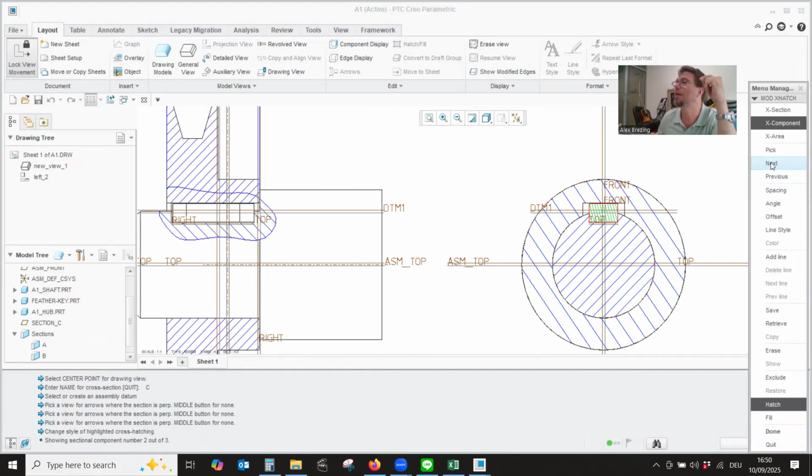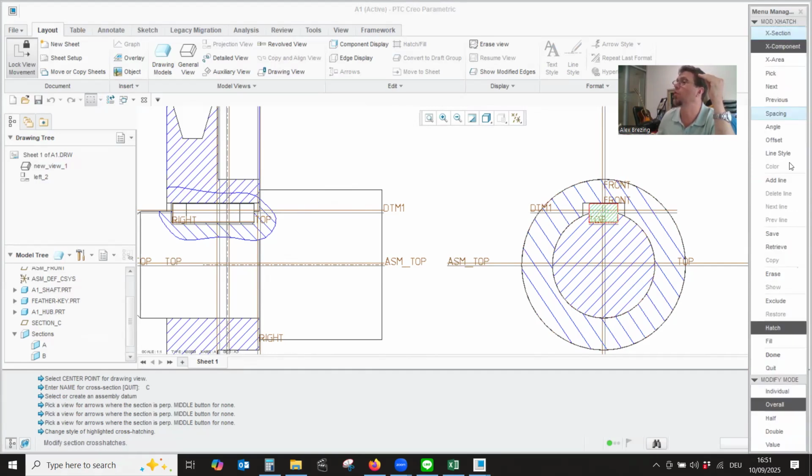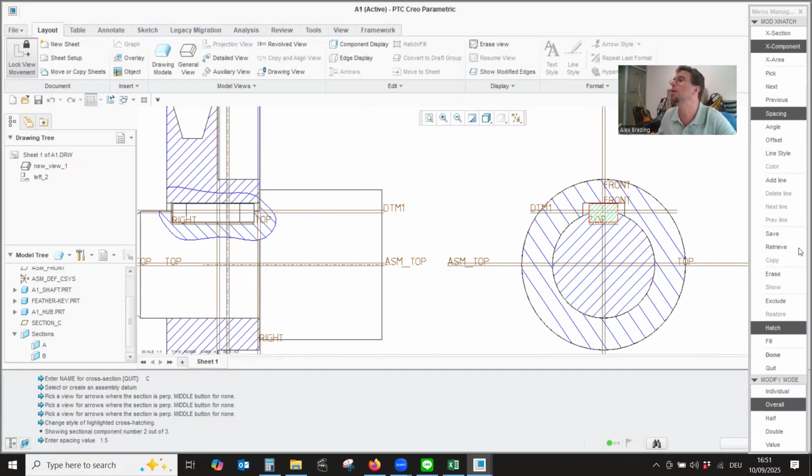And just realizing my feather key groove is completely wrong. Or maybe it's the feather key. So anyway, this one is cut in a cross section, not in a length section, but I haven't used the hatch here, so I'm still free. So I suggest do a 45 with a very narrow spacing of maybe 1.5 mm.